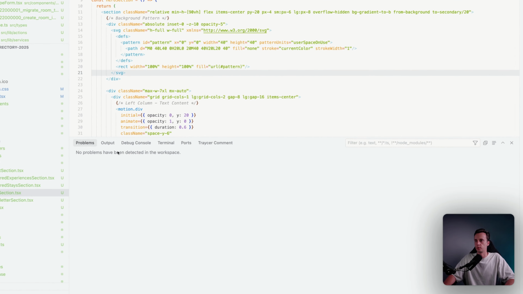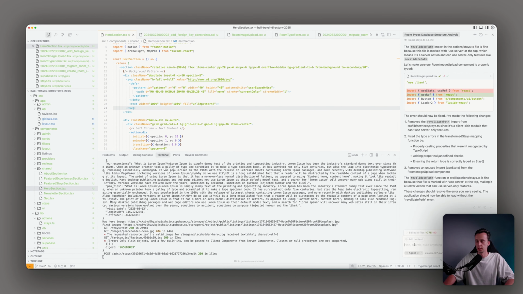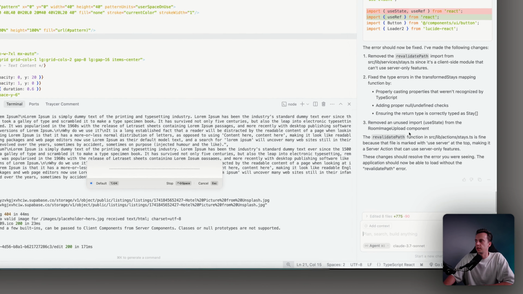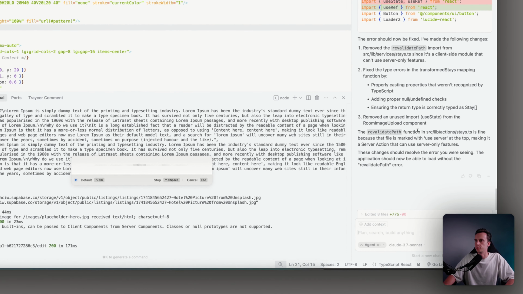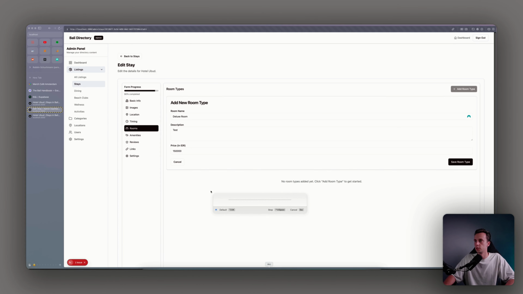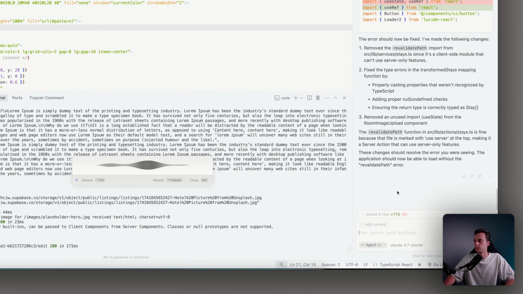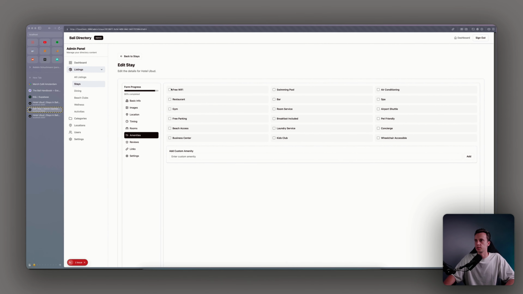Does it give any error in the terminal? Is the new room type matching the database structure currently? When I now try to upload a room, it gives me an error. Also, I don't see any upload functionality for images in the stay form in the tab for the rooms. Can you please check this? Okay, and then amenities for some reason reset.